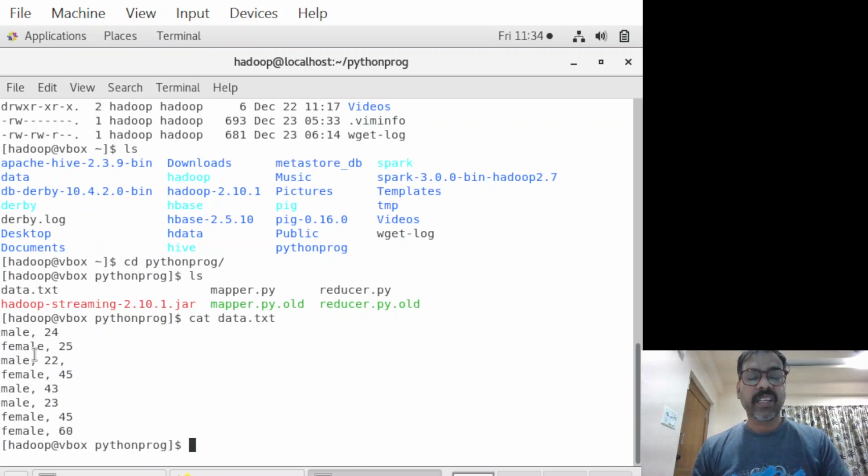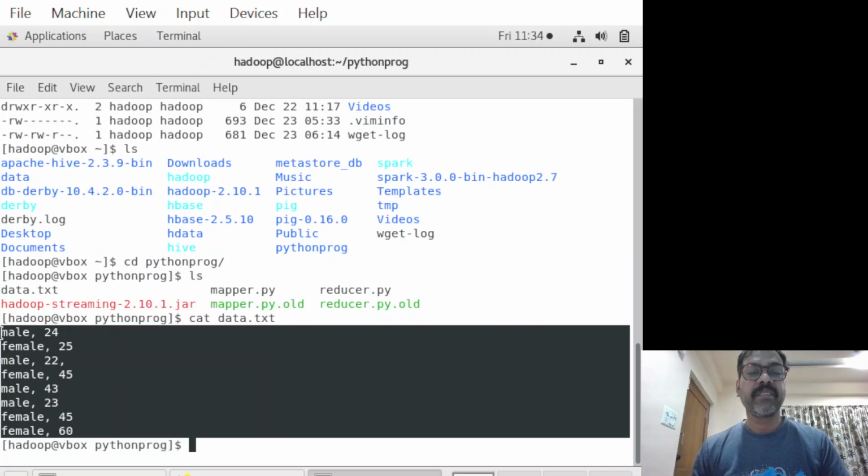By the way, what is this data? This is actually a CSV file, which means a comma separated value file. In each row, the very first column entails gender, as well as the age particulars of a given individual. So how many rows are there in this file? 1, 2, 3, 4, 5, 6, 7, 8. So this file represents gender and age particulars of 8 individuals. This is just fake data, not big data. Anyway, this is just a simulated environment. This is not a full-fledged Hadoop cluster. I installed Hadoop in single node pseudo distribution mode.